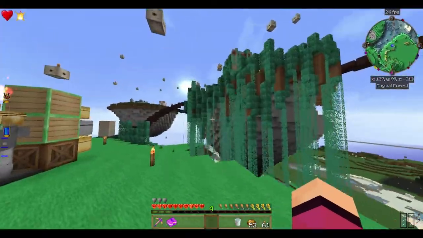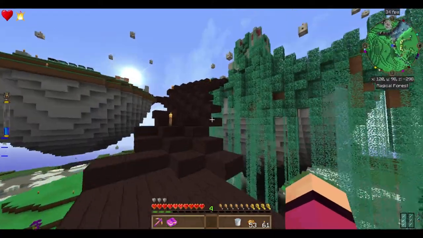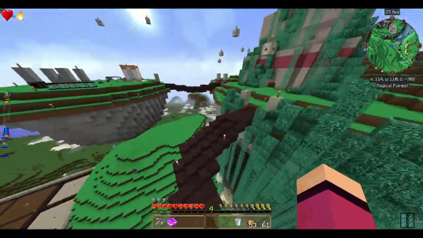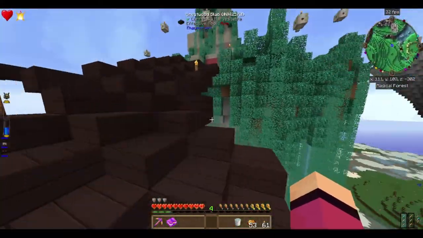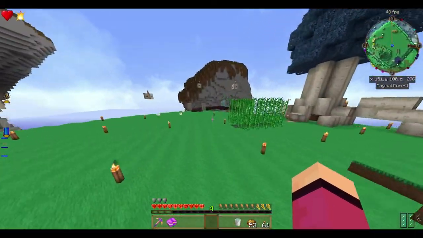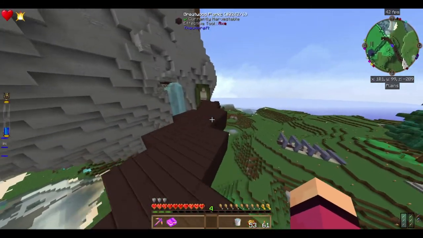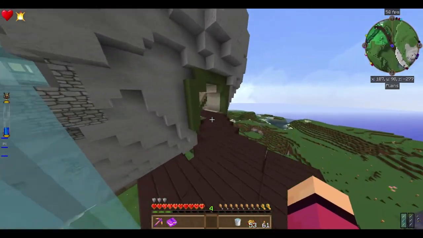From down here you can see I have added more leaves and I've started trimming the edge of this island. I want each island to sort of have a semi-consistent visual style, though I do want each one to be somewhat unique. And if we go over here, we can see the bridge to the boulder is finally completed, so I don't have to fly over here every time I want to come visit.